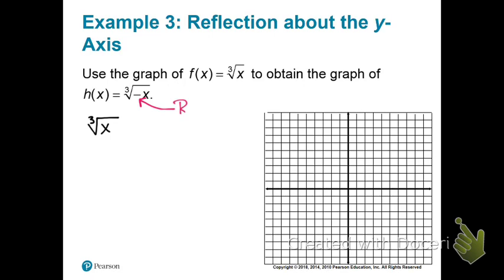Well, it's a negative, so you know it's going to be a reflection across, and we've got to figure out which axis. Well, look, what's changing signs? The x. So if I take this positive x here and I change its sign, it's going to be over here, isn't it? If I take positive 2 for my x and change its sign, it's negative 2. What axis did I cross right there? The y-axis. So therefore, this is going to be a reflection across the y-axis.